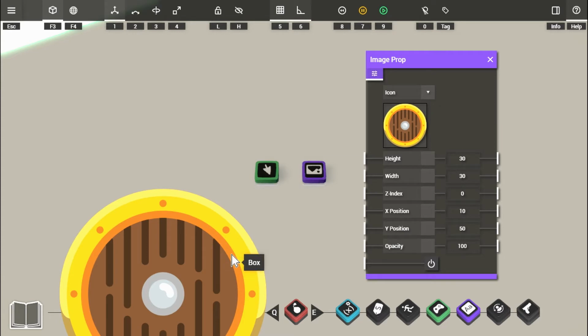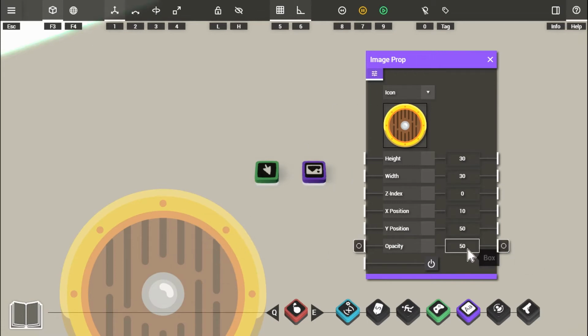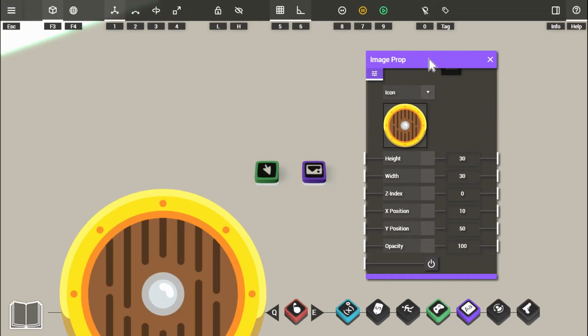Or you can have a system that powers the certain image props in a different order, or if you want to just leave them all in the same thing, just making a complex image, then you can just use the Z index. Now we got the X position, which is the left or right, the Y position, which is up and down. Now we got opacity, which just changes how translucent it is, which we're going to leave to 100. Let's move on to maybe some examples.